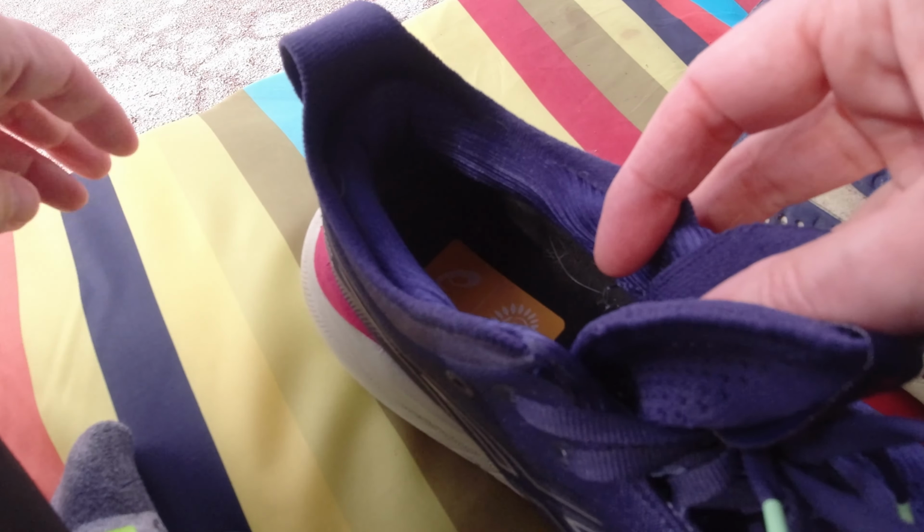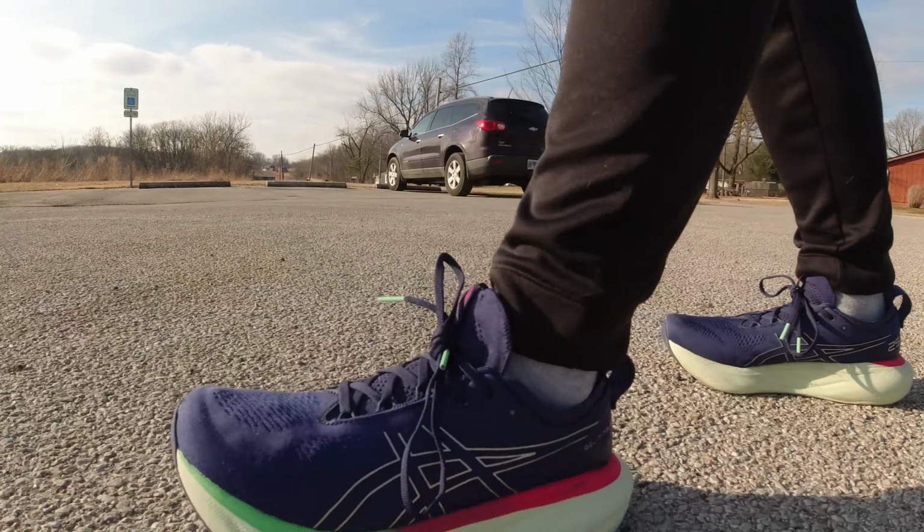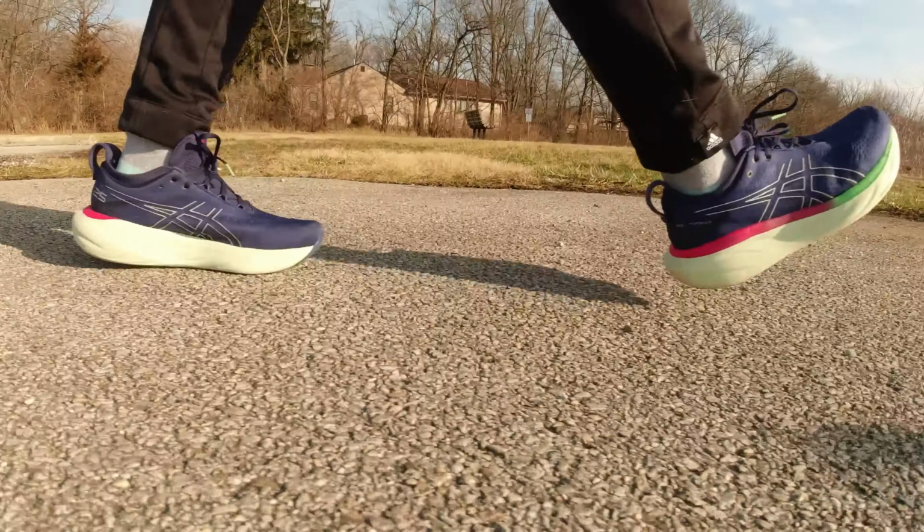As a disclaimer, ASICS did not ask me to review these shoes. I bought these shoes with my own money. They do cost a hefty $160, but they should last you a long time.